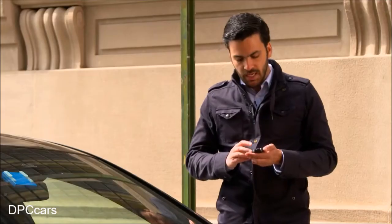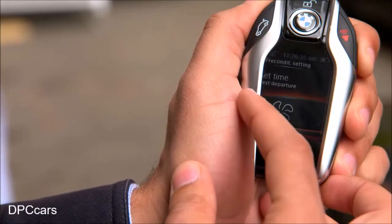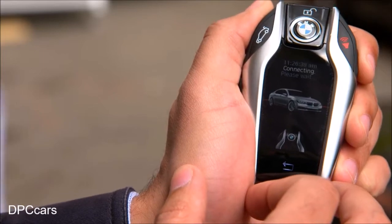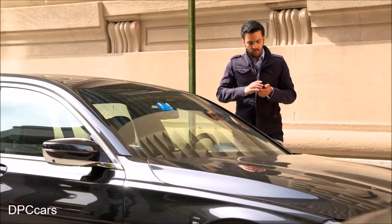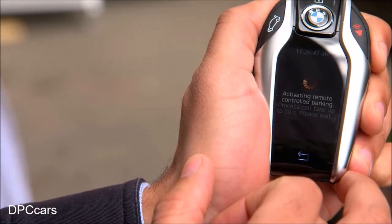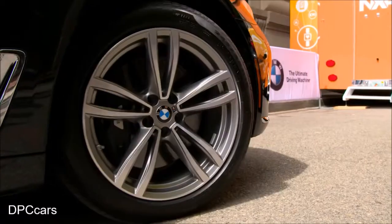First, I need to connect to the vehicle. I'm going to do just that, pressing the button here, and then when it's connecting, we will perform a system check and it will tell me okay, you're ready to go. I'll start the engine now and once it's ready, it will actually turn the wheels for you and straighten them up.